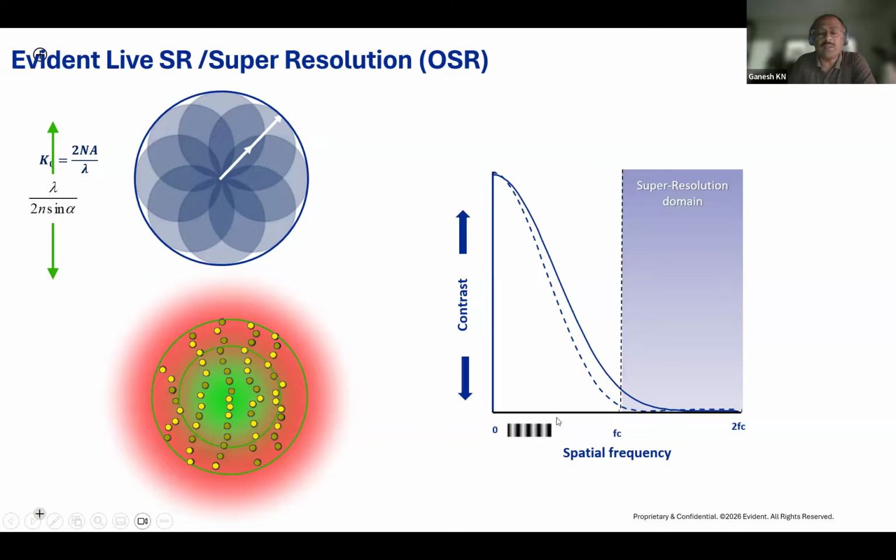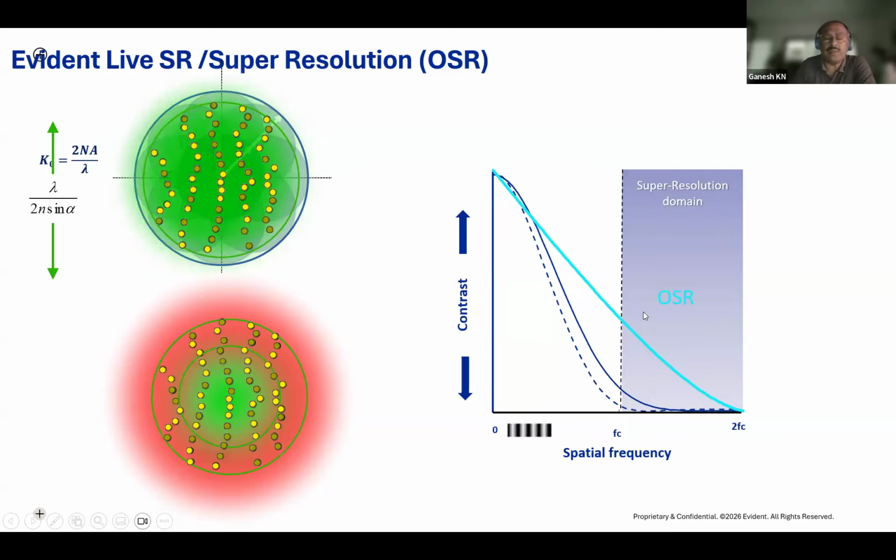If you look at this, the spatial frequency at 0.5 area unit was better than the spatial frequency at 1 area unit. However, the contrast was very low. At this particular state, an algorithm picks up only the signal coming from the high frequency region. This is called the cutoff frequency. Anything above the cutoff frequency, up to twice the cutoff frequency, is the domain where you have the super resolution components of the 120 nanometer. Here it is showing you the 250 nanometer. A software will pick up only this information, try to enhance the contrast, and give you an image which has only the super resolution component. That's how it does it.